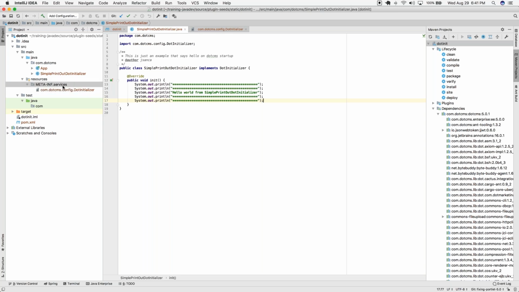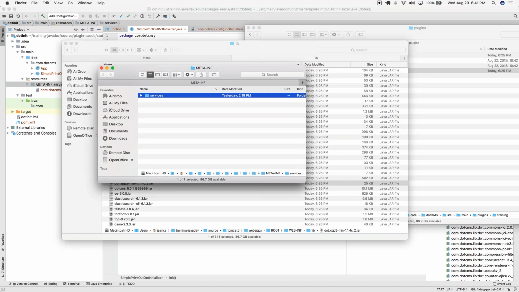The only thing that you have to do is create the META-INF and a folder. If we look here at the finder, you will see the META-INF, the services, and then a file whose name is the actual class name of the interface.